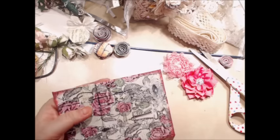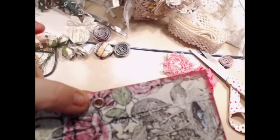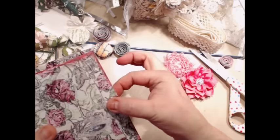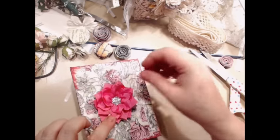Now, also what I've done is I took an eyelet and I put it on this side and finished it off really pretty in the middle and on this side so I can create a closure for the book. So now it's just decorating.